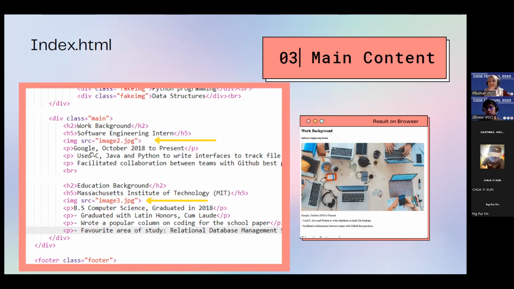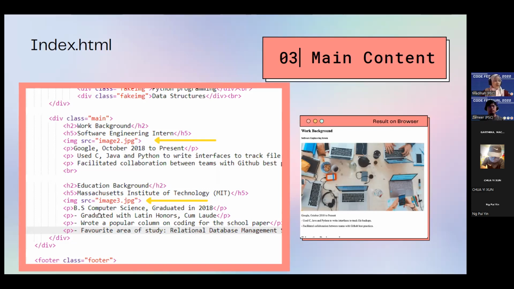If you are done, you can say done in the chat. Same goes with education background. For this one, I just chose Massachusetts Institute of Technology, MIT. You can delete this and put your own dream education institute, maybe the University Science of Malaysia, or a college, or a polytechnic. Just put it here based on your own job or education industry.